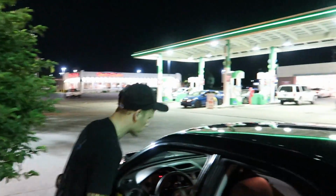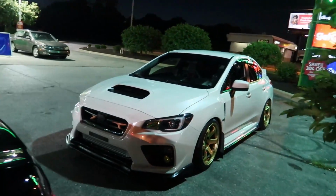Like, man, I really wish I could race this Supra. I really think I could beat it. The orange one? Not the Supra, the Skyline. Oh. Well, you said Supra. I don't know why. Yeah, Skyline. Hell yeah.